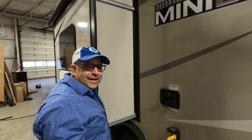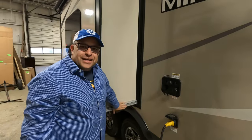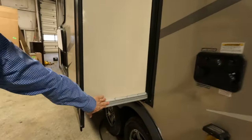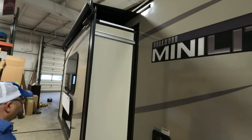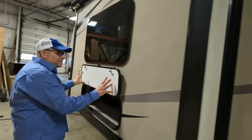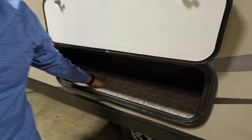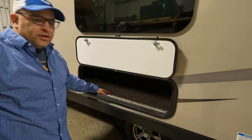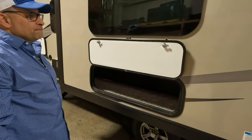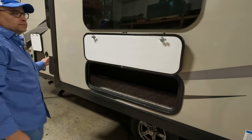All right, so this slide, it's a cute little slide. It's a Schwintek slide. So that's what you could identify that by, the side here, top and bottom. And it has a nice slide topper as well. Yep. So on the slide here, you actually have access to the back area of the couch. So you have a little bit of storage here. It is carpeted, so maybe have something in a bin or what have you, and you could go ahead and place that back here. You can kind of access that from the inside too, which is interesting. But yes, we like having the access from the outside, especially when you lose things back there.